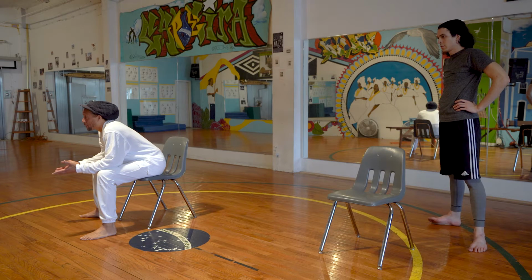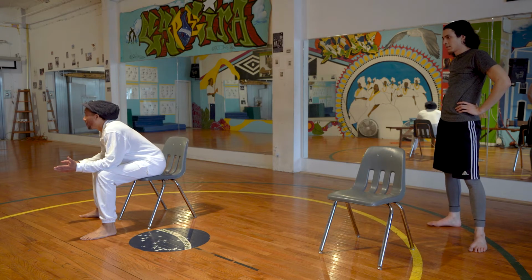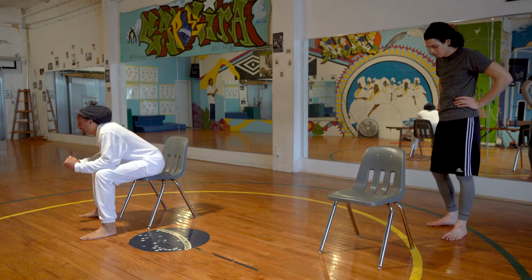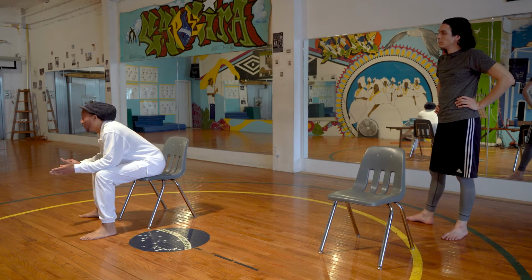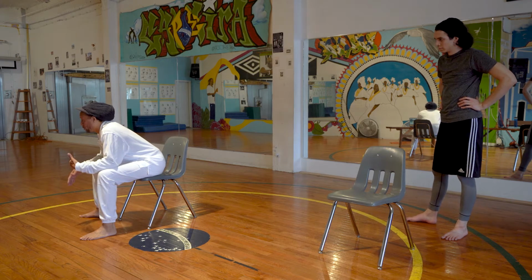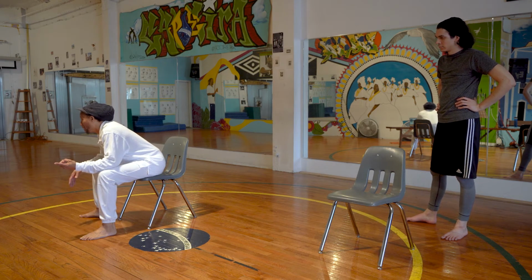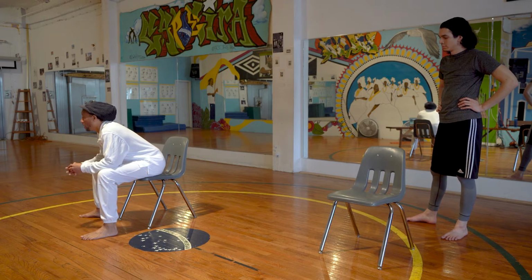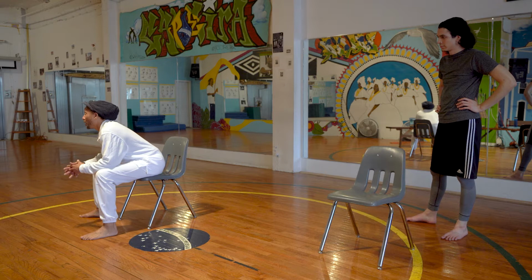Capoeira Angola is always played to the tempo and the speed and the rhythm, the toque, the intention, the intensity of the berimbau, just like Capoeira Regional. And so the speed of the jogo is determined by the berimbau, not the style of the capoeira. You can play the toque de Angola slowly or very quickly.